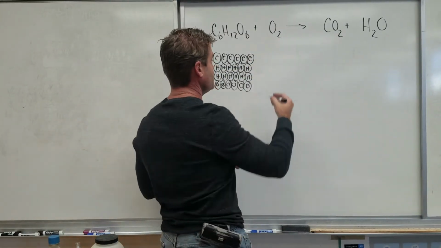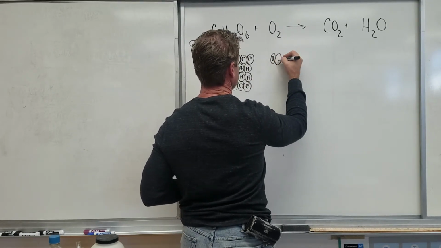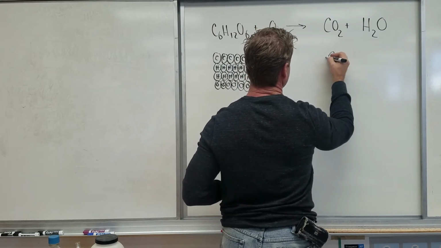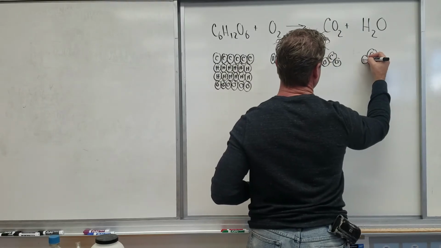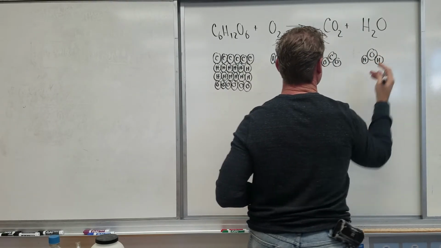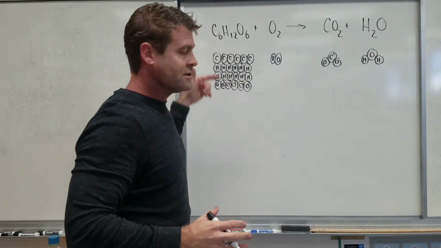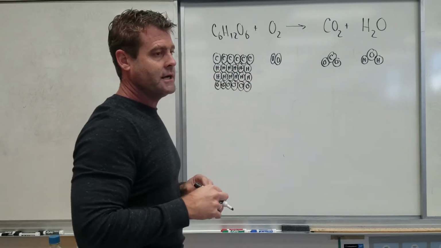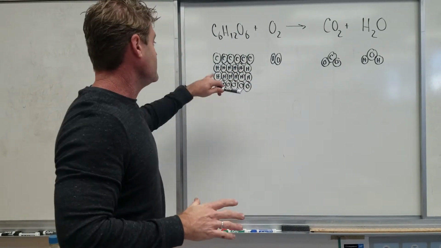Look at one oxygen molecule. That's a little easier. It's just 2 oxygen atoms. Okay, and then it would produce carbon dioxide, which contains 1 carbon atom and 2 oxygen atoms. And then water is 1 oxygen atom and 2 hydrogen atoms. Once again, don't worry if those don't look right, and they don't. Glucose isn't one big boxy molecule. It actually forms a ring. But anyways, don't worry about that.